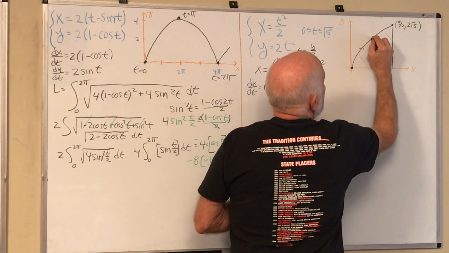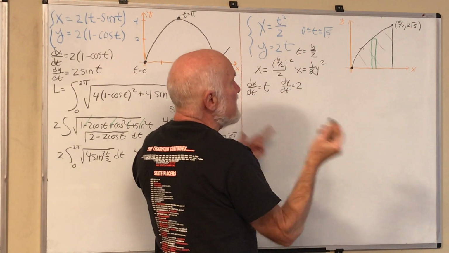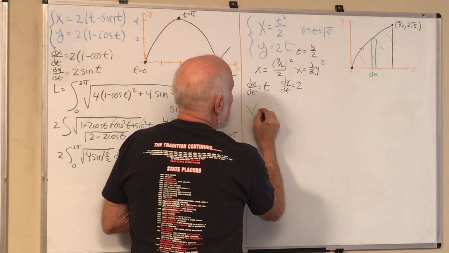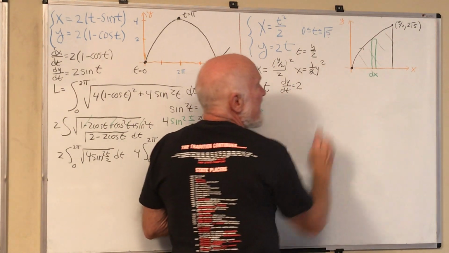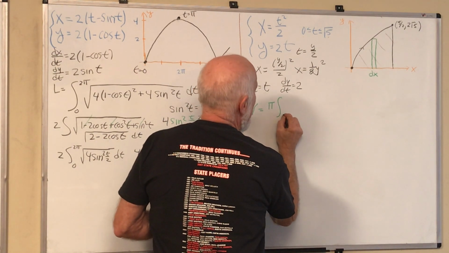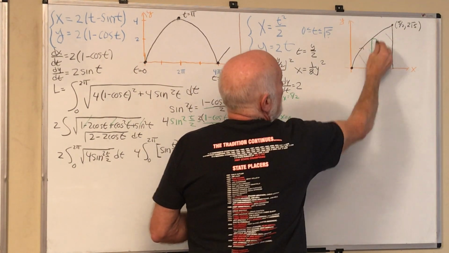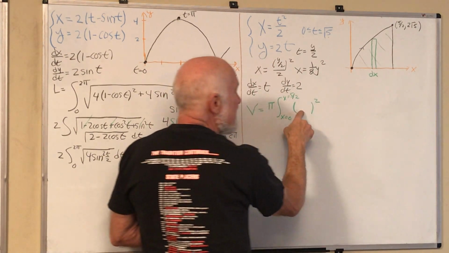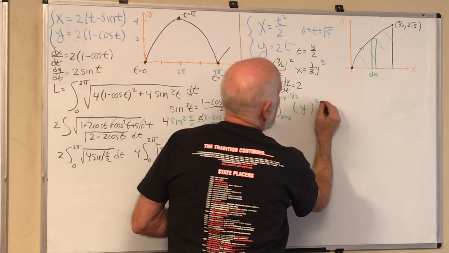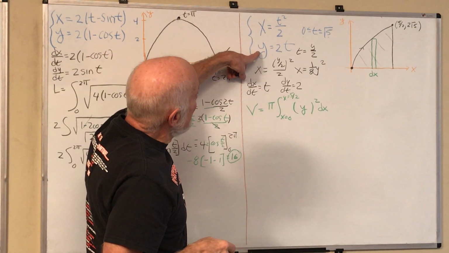So what I can do, I don't have to find something new, a new formula. I can just do it the way I did in rectangular. I can say the volume, since it's right up against that axis, we can do it with disks. So I can go pi times the integral from x equals 0 to x equals 5/2 of the height squared, the radius squared, the height, y is the radius, dx. The trouble is, we have y as a function of t.